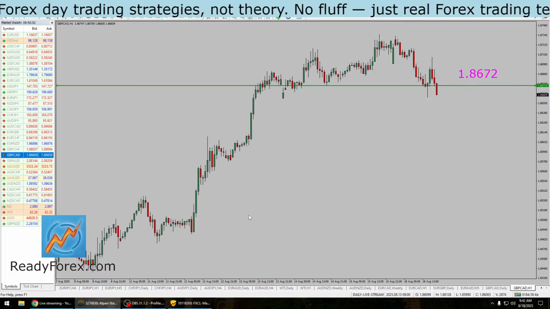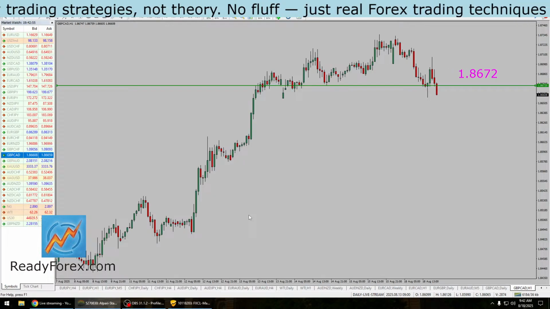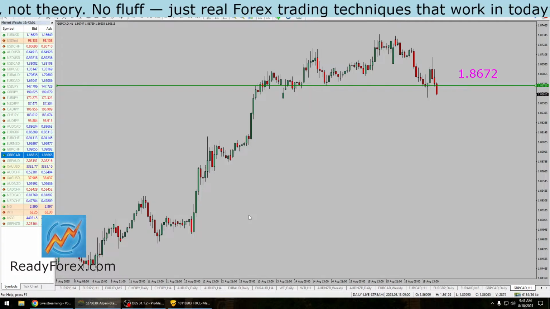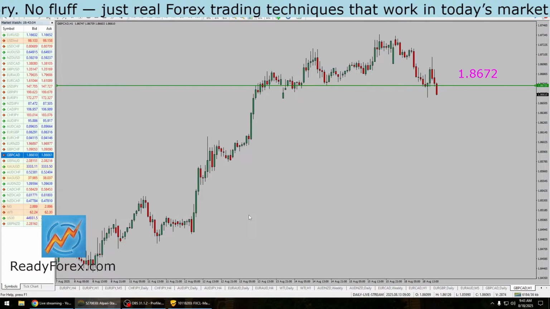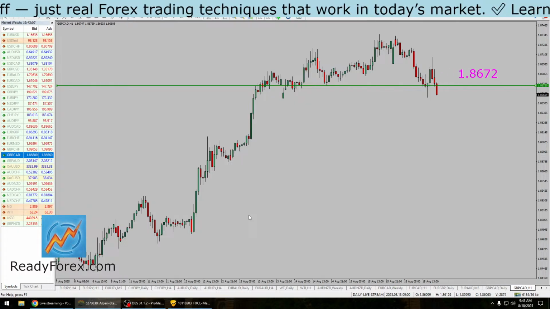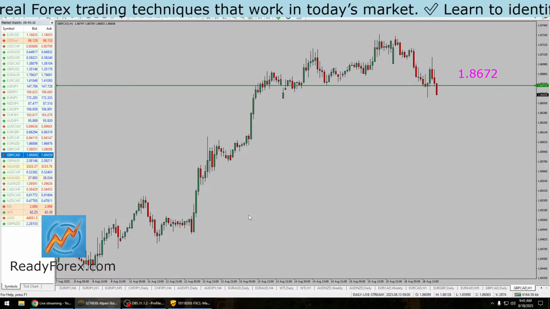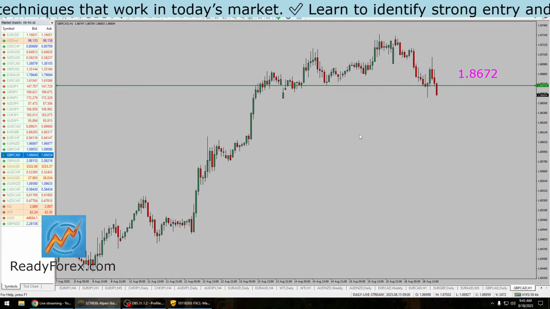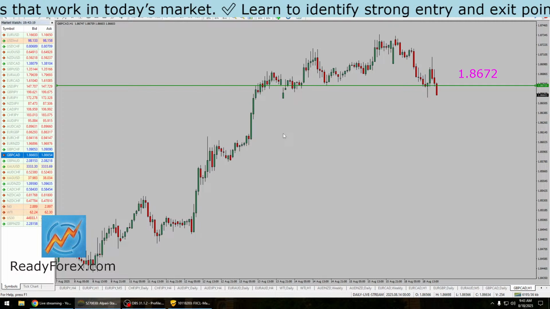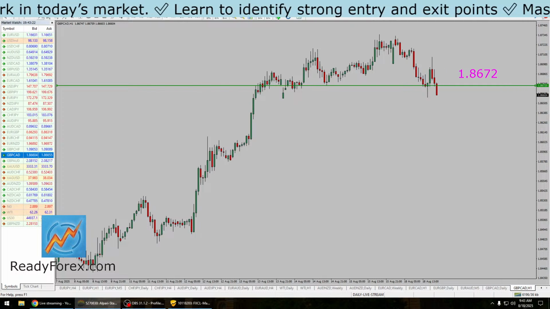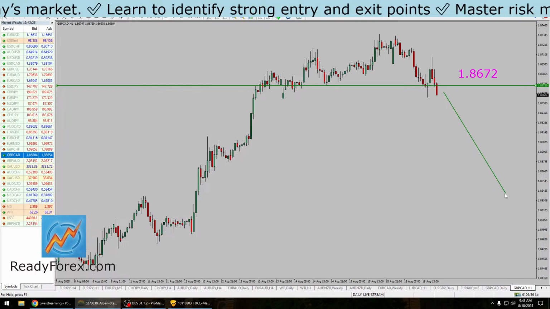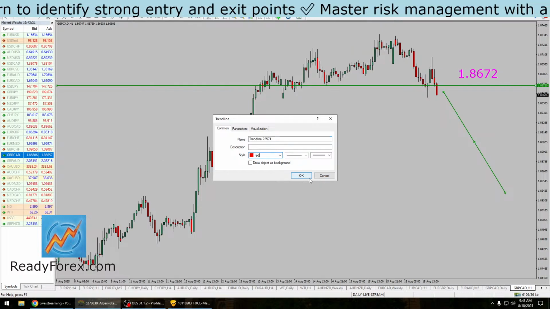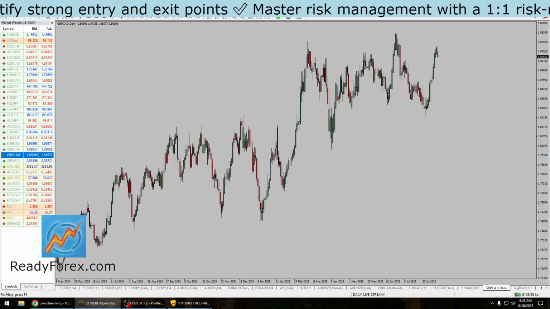Let me check GBPCAD on my other terminal. Somehow I do not have GBPCAD on my other trading terminal. But anyways, the way I see it, GBPCAD is probably going to print a top over here, and these things usually break to the downside. So this one is a nice potential sell trade setup over here inside the GBP versus Canadian dollar currency pair.